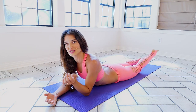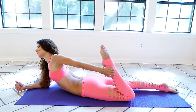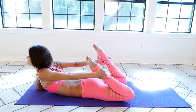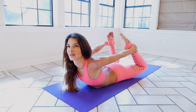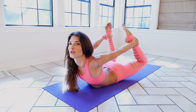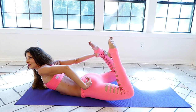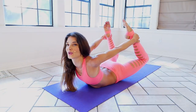So we're gonna start out with just some kind of low intensity ones, and then we're gonna end with some high intensity ones and do a cool down, okay? So just gently reach back and grab your ankles and just get familiar with this position. Nice and gentle, slowly. Okay, and then once you're comfortable here, you wanna kind of pull up and you'll feel your glute tighten. Your glute should be in a completely flexed, tightened position. And you just wanna hold it here.